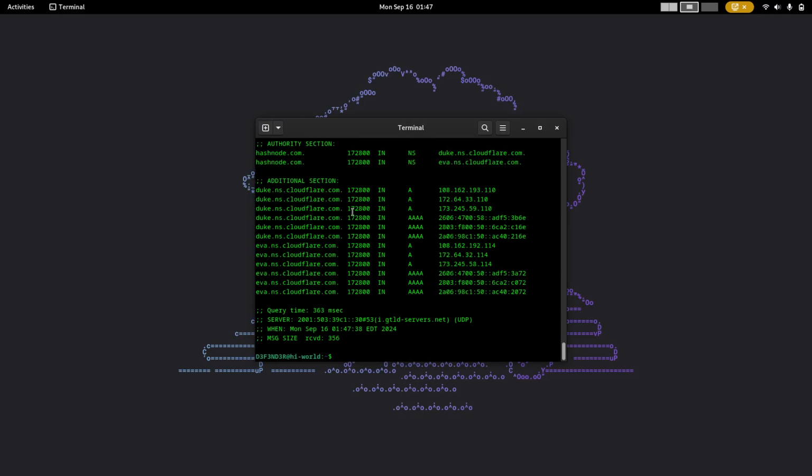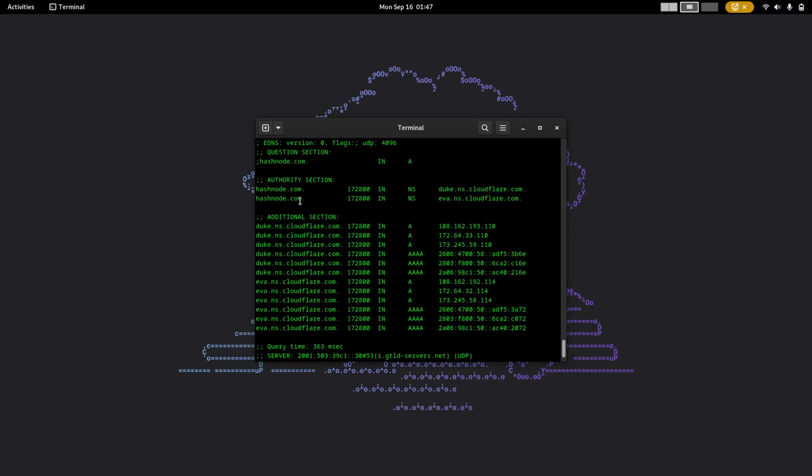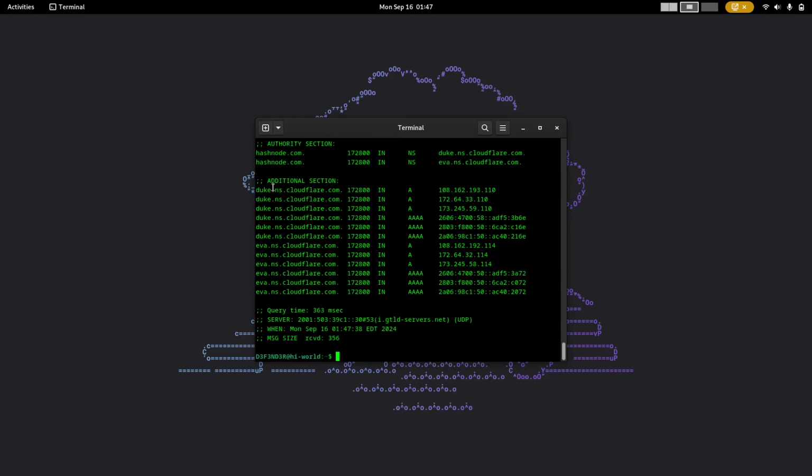Now we have a variety of authoritative name servers, right? We have, for example, Duke.ns, Eve.ns, pointing to different IPv4s and IPv6, right? I'm pretty sure this is for availability purposes and redundancy.